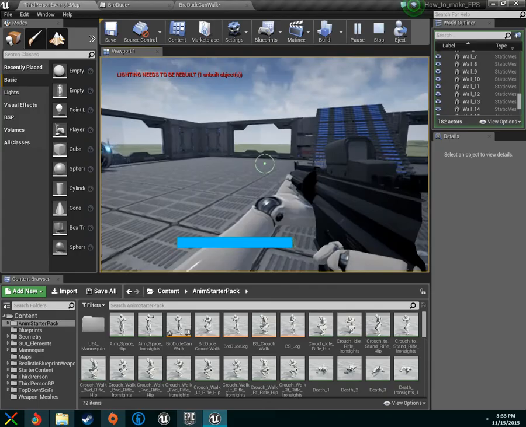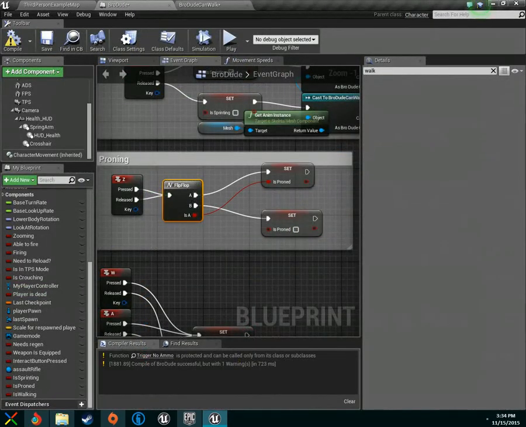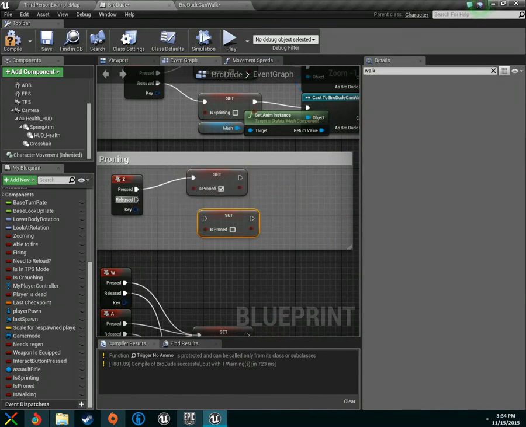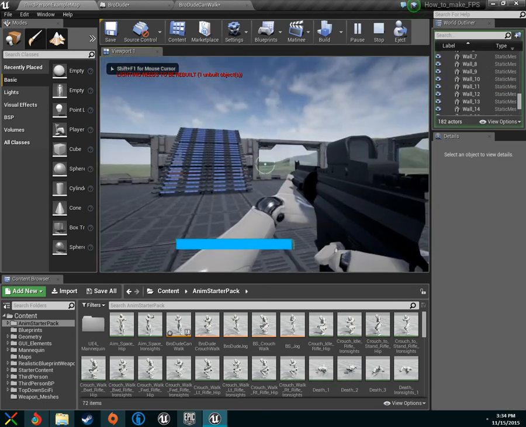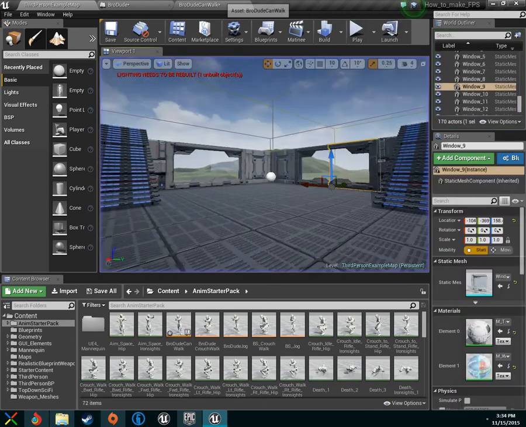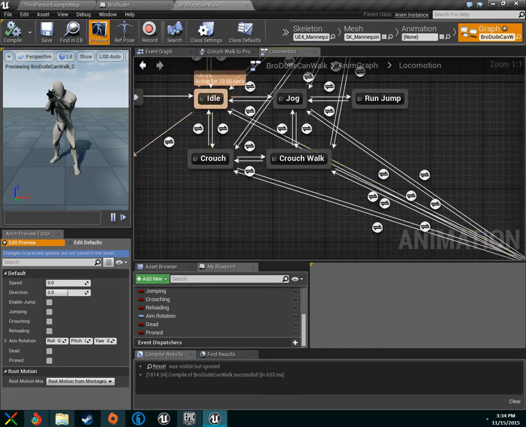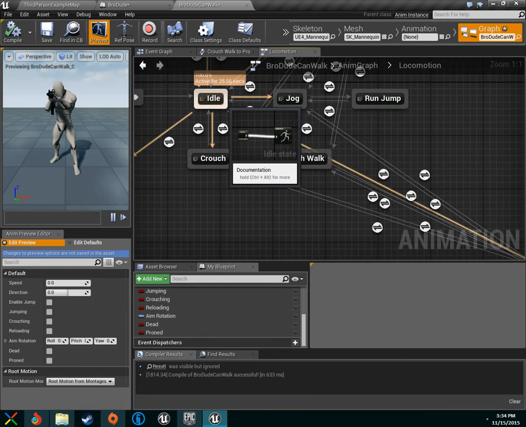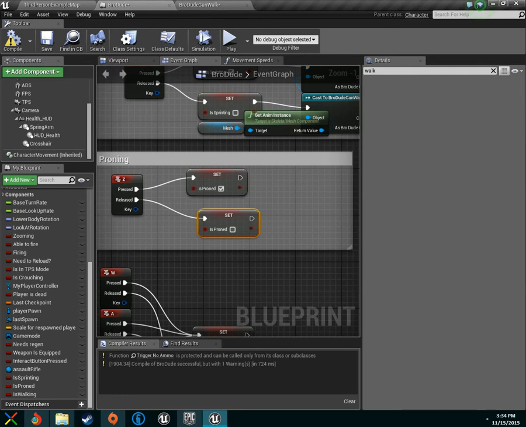Well, that definitely is not working, so let's undo what we had and just go back. That's not transitioning at all. We are transitioning to prone properly. No compilation errors. None of that craziness.